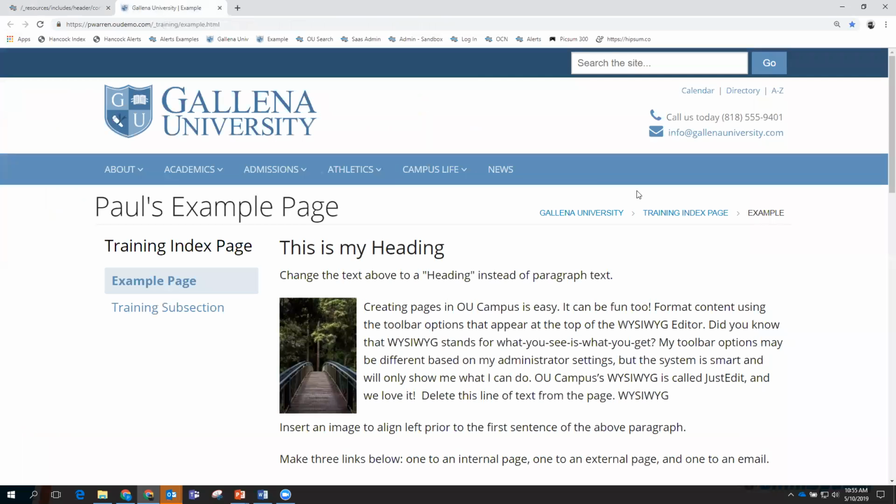If I go to the live page, it gives us our call today and our email address. So as we're looking at our header and footer, they're broken down into different parts. And then when it goes into production, it brings it all together so I can see what that page looks like.